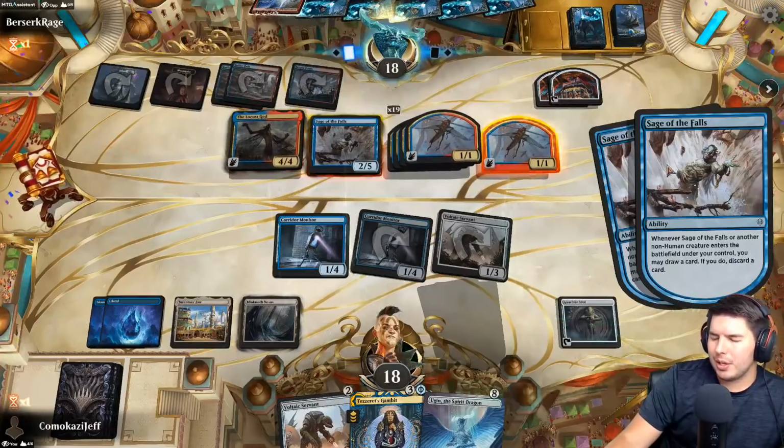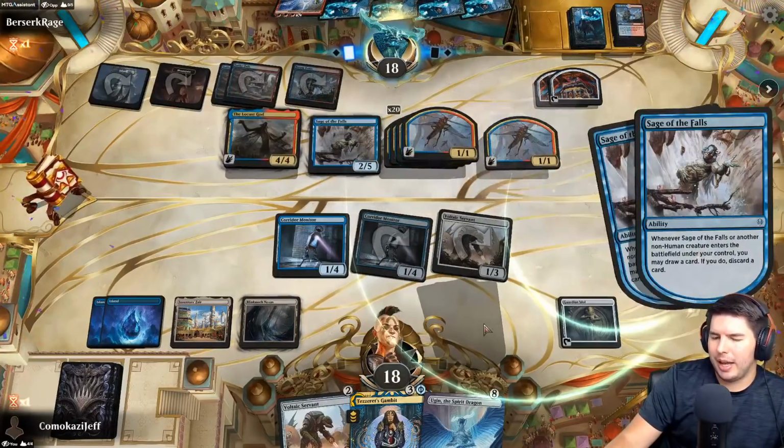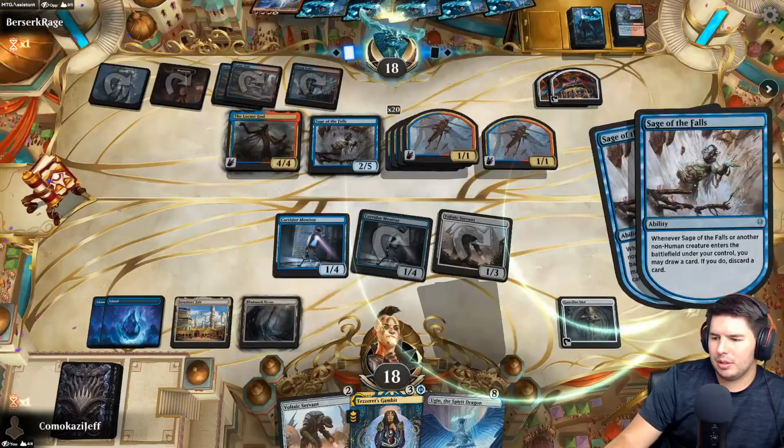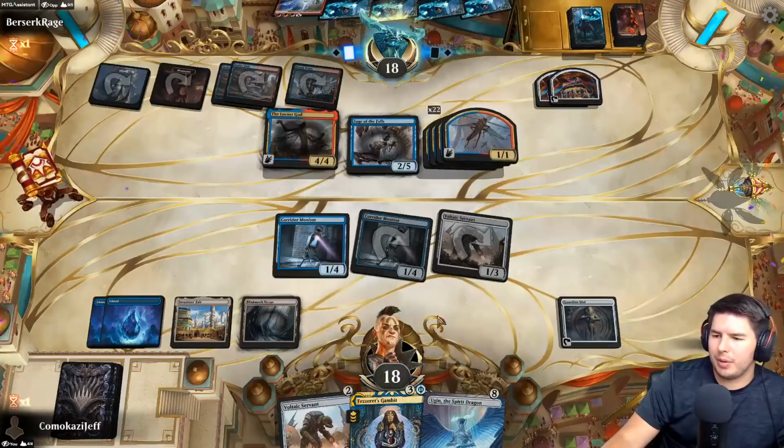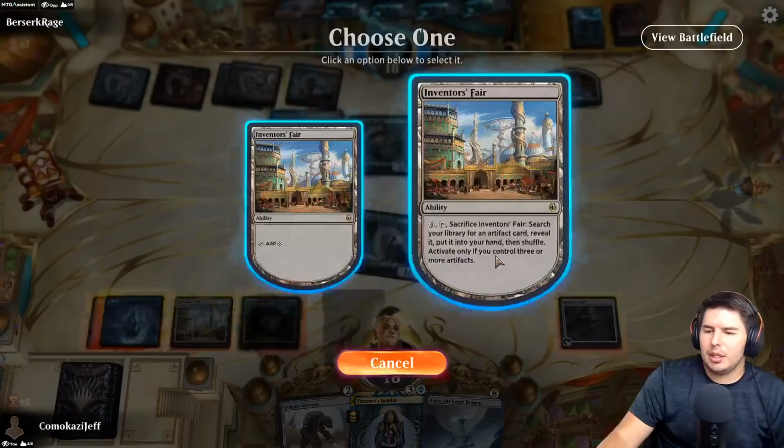So there's 20. So now they can decide not to. They can attack in for the damage. Yeah, okay. I want to hold up full control and respond to one of these now. All right, never mind. Okay, Inventors Fair.